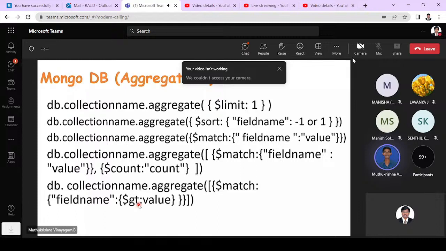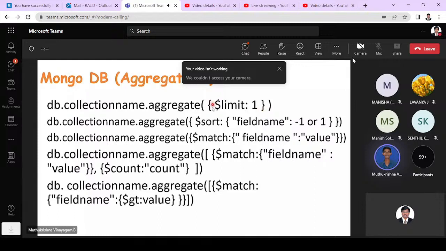But you need to be aware of limit, when we need to return some number of records. Before the limit you have to put a $. You should remember that. And then how many records. Everything is in the form of a dictionary. Those things should be understood. If you understand those things, then you can easily execute those commands.